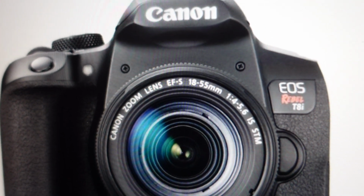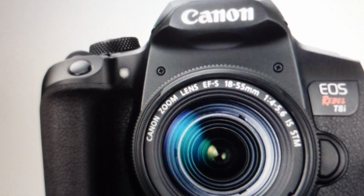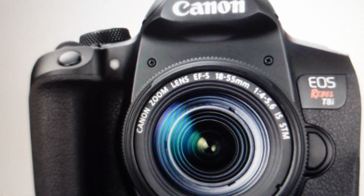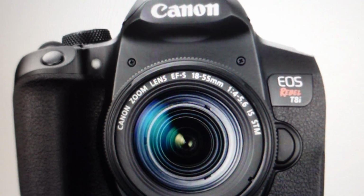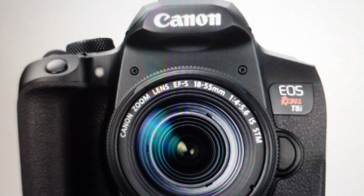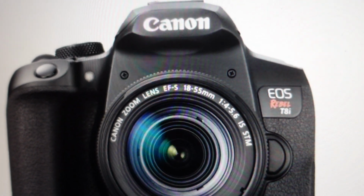Now, if the error persists, I would recommend you kind of do the same thing, but in a more extreme fashion, which is turn it off, take the battery out, take the memory card out, take the lens off, let everything sit for 10 minutes, then put everything back together and try it again.